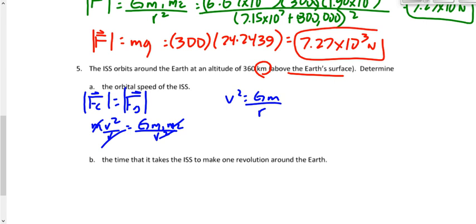But I could envision a time where you would see a question where you're given the mass of the space station and the mass of the Earth. And then you're going to be like, oh, which one do I use now? Remember the mass of the satellite. This is the mass of the satellite or the space station, and then there's both masses here. So the mass of the satellite or the ISS ends up canceling. We're left only with the mass of the Earth. So let's sub some numbers in here now. V becomes, by the way, equal to the square root of GM over r.